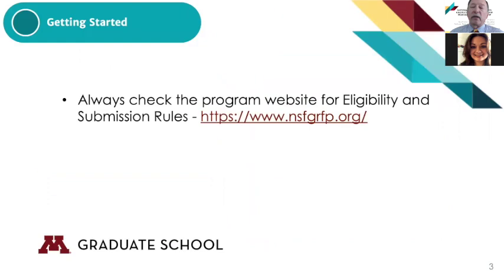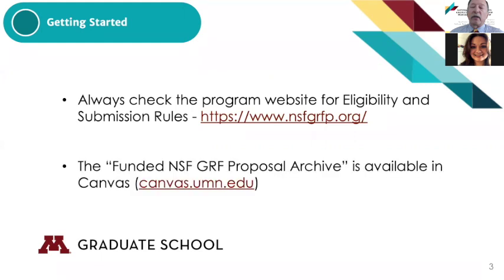So a good place to start is that you really want to make sure you have current information about the opportunity that you're pursuing. You probably have colleagues who, in this case, have applied for NSF in years past or a different fellowship that you're going to apply for. It's great to talk to them, but don't assume that what they know about the rules and eligibility and all the details of the opportunity are still true. Regulations change these things every year to some extent, so make sure you're looking at the current guidelines and that you know that you're up to date on this. So I've included here the website for the NSF opportunity.